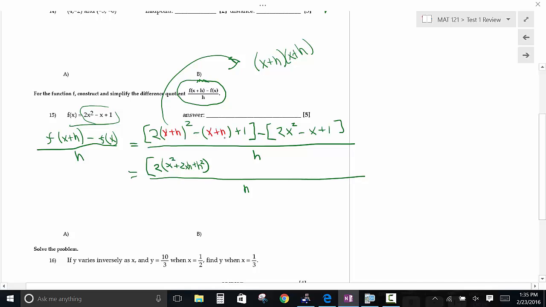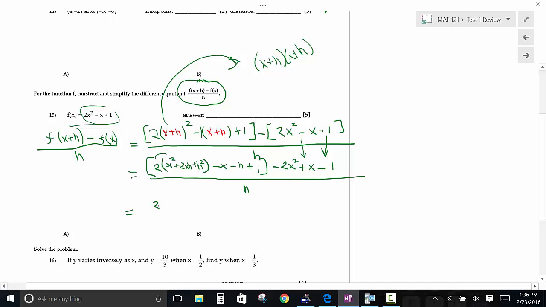Now, what is this minus going to do to the x plus h? It's going to change the signs. It's like distributing a negative 1 through there, so that's minus x minus h plus 1 like that. Same thing here. This minus is going to change all those signs, so you're going to have minus 2x squared plus x minus 1 like this. Now you're going to have a bunch of stuff canceling on this problem. So what did I always say happens to the h in the denominator on these problems? It cancels. If it doesn't cancel, guess what? You're screwing up. Okay, so what you're going to do is just do a distributive property.